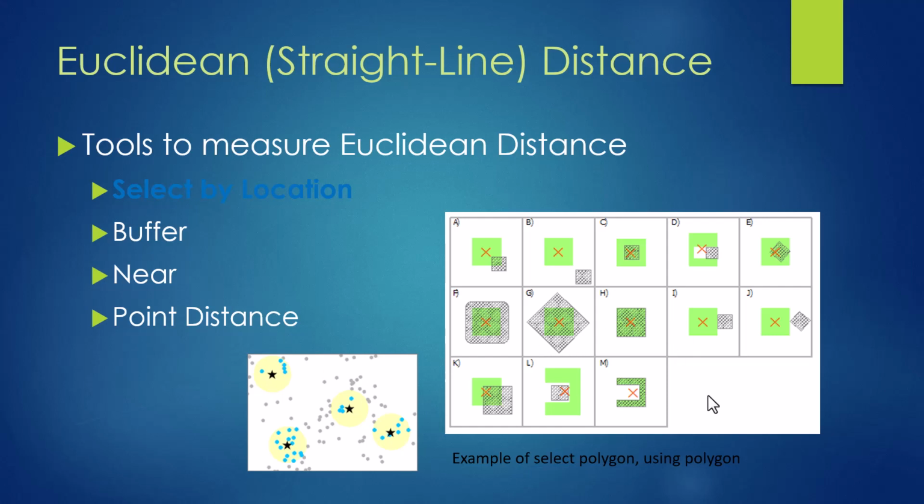connection to other features. So in simple terms, select by location in GIS is like a filter that lets you choose and highlight certain map elements based on their location and how they relate to each other. It helps you find features that are nearby or within a boundary or intersecting with other features, and enables you to analyze and work with specific data sets or parts of those data sets.